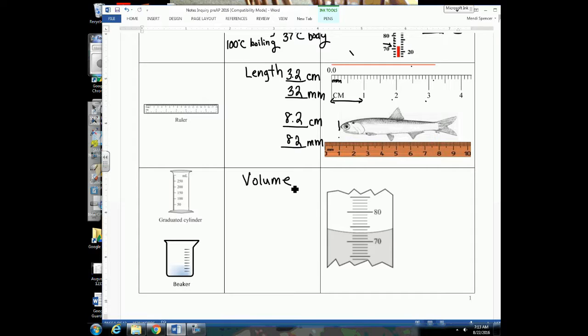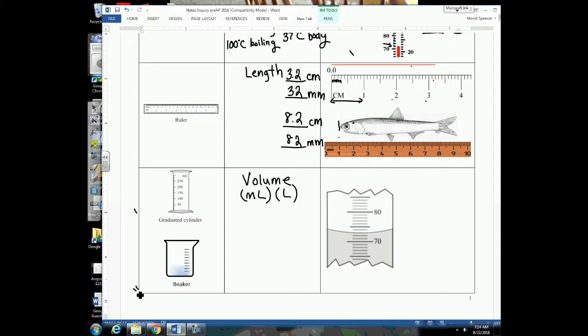Next, we're going to look at measuring volume. When we're measuring volume, we often are using things like liters or milliliters to indicate the units here. We can also use a pipette to measure out a milliliter, usually small amounts like 1, 2, or 3. We can also use items like graduated cylinders. They're going to be tall and skinny, versus a beaker is usually more round, flat.